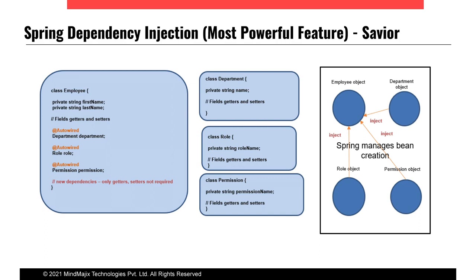So let's say in future your requirement changes, you have to build role, you can also autowire it, and it will inject it accordingly. And you can also decrease it. Let's say your requirement got changed and you said, no, we don't want to capture permission. So think about how easy it is for you to maintain the code. You can add, you can remove very easily, and your code is very loosely coupled. So that is one of the strong capabilities in Spring.